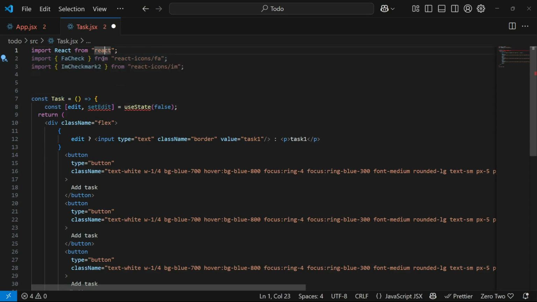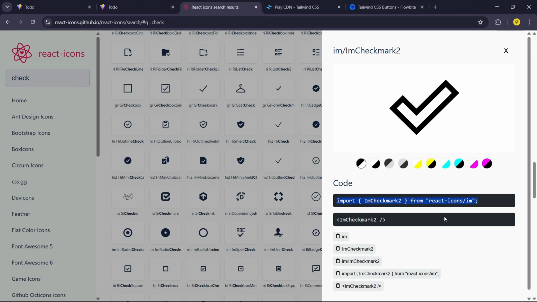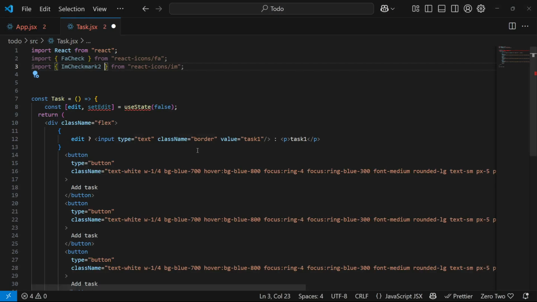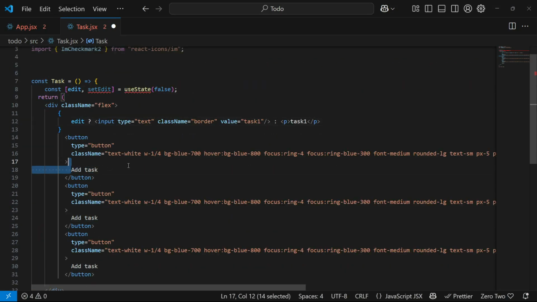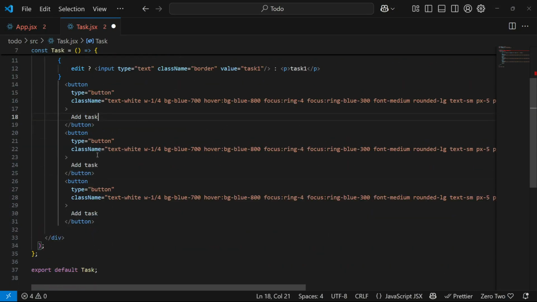FaCheck and ImCheckmark2. So this ImCheckmark2 is our unfilled icon. So let's rename these buttons. The first button is for done and undone, the second button is for edit, and the third button is for delete, right?